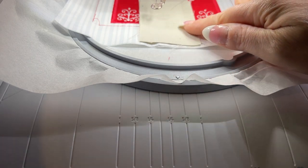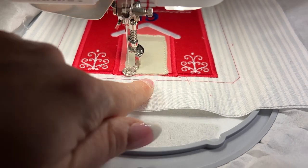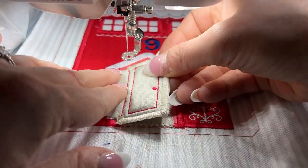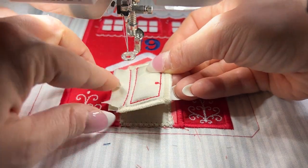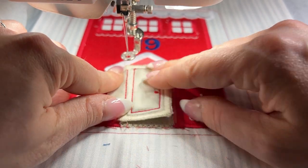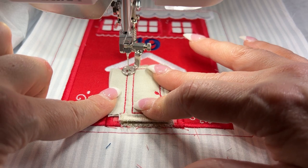We're going to trim. So it's important to trim really close to the edge here. So now we're stitching our fancy little stitch there to cover the door raw edge. Now we're gonna take our door and we need to align this so that this little red line here is going right on top of where the hinge would be. So I'm just gonna very carefully line the door right on top, just like that, and now we're gonna press stitch. And this is just doing a tack down stitch here.